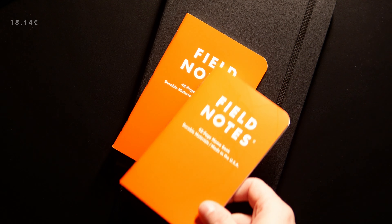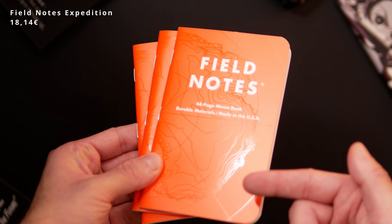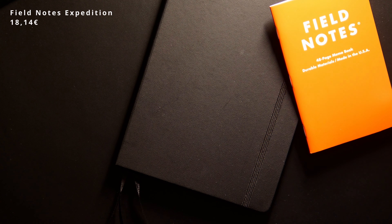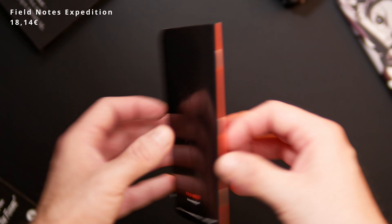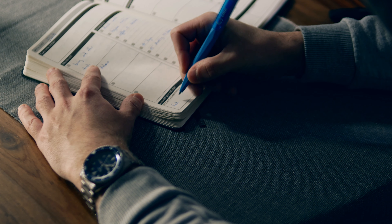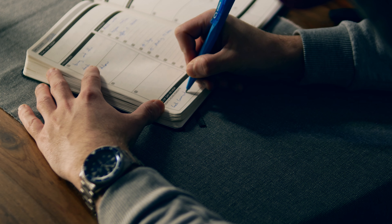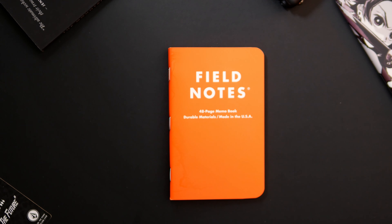Sometimes I carry a small notebook in addition — my choice here is Field Notes, which I think everyone knows at this point. They are just so convenient if you need something small and rugged, though they are quite expensive for the small number of pages you get. You might be wondering why I don't use fancy apps for note-taking or planning — the answer is simple: I look at so many displays during the day that it's a welcoming change to disconnect from the digital world, and I feel like I can remember things way more easily when I write them down on real paper.